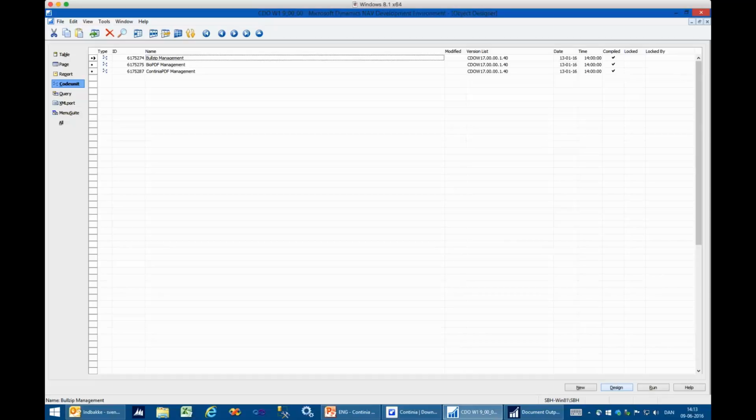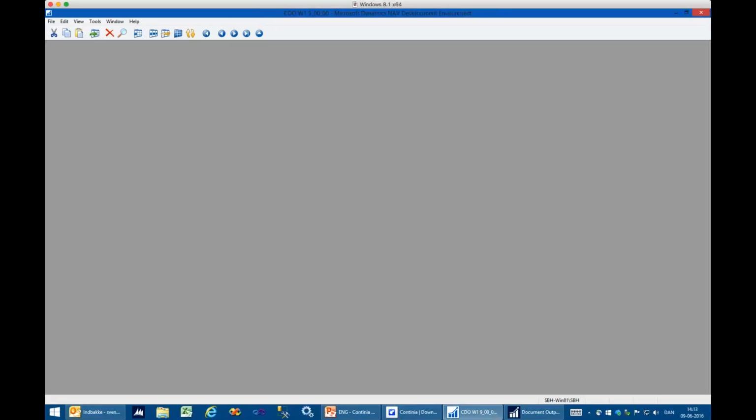So if you install Bullzip, you will be able to compile it, and the same goes for BUPDF and the Continia PDF writer, which is with the program package, but should only be installed for versions before 2013. And it doesn't matter that you cannot compile these code units. They are not needed for 2013 and later.